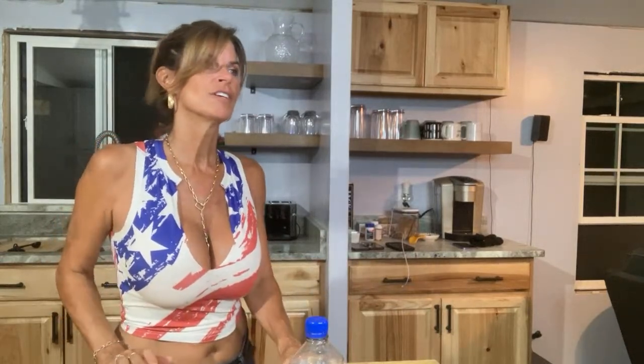Yes, I do have a lot of the work that you've seen in your reels, shorts, and TikToks. A lot of the stuff that you've seen is right here, the completed or almost completed project. I can't say completely completed because I still have to do the trim work around the windows. I'm going with a rustic cedar trim around the windows and doors.